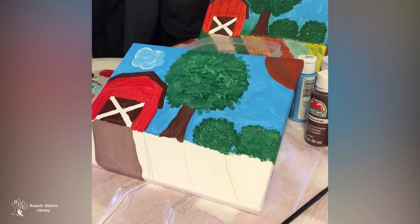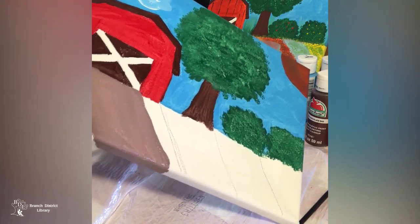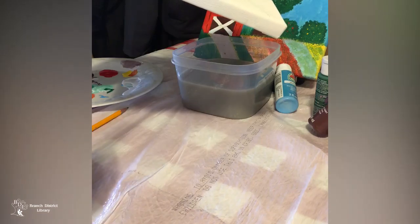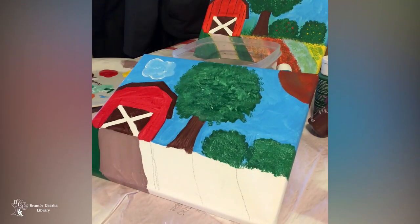Okay, and then I'm just going to do this side of the barn here. Just with the basic green, go to the edge, and we're going to do the sides. If you can see that I'm doing the side there, and then do the bottom. Okay, and then fill in that. All right, on the pattern your barn had a little off cut there, which I did not do when I painted. And if you didn't get it, that's fine too.